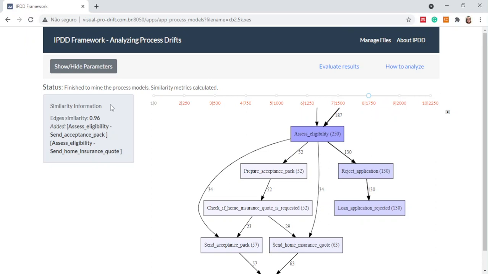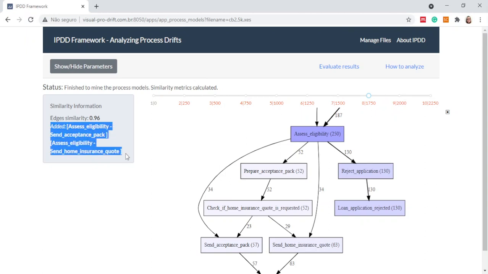And here on the left, the user can check the information about the drift, which causes the drift. So in this case, it's an edge that is added, 2 edges in fact.